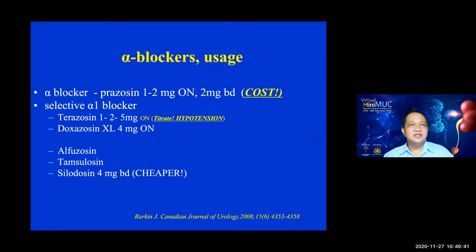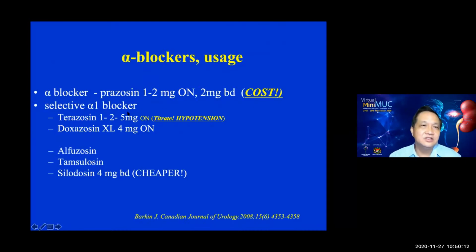So now I talk about the different alpha blockers. When I started doing surgery in 1984, we used prazosin. We actually had a starter package for prazosin. So I also feel okay about prazosin. Although I know there's one urologist who resigned from the government service because he said, hey, our Ministry of Health is terrible. How can they be giving prazosin to the patient? We are living in the Stone Age, and so on. But actually, if you think of it realistically, in terms of cost, it's just that you need to titrate the dosage.